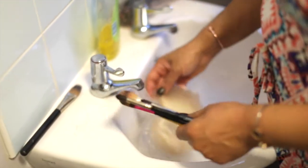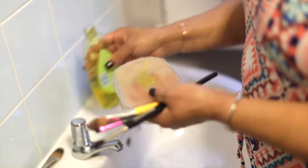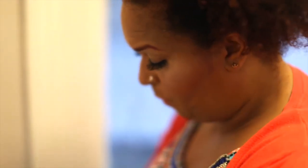Okay, so water in again, and you can rinse off your mitt so it's nice and clean. And I just love this. I think it's such a genius idea that I came up with, because I saw a branded product from the US and I thought, great idea, but why would I want to spend $25 on a cleaning product for makeup brushes when there's much more effective and cheaper ways? As I said, I would rather spend a lot of money on a decent makeup brush than on the actual cleansing mitt. And I figured, there's got to be a better way.